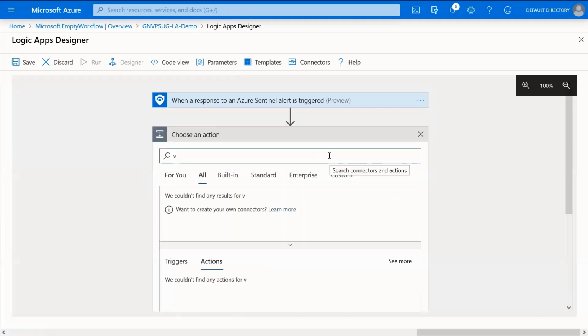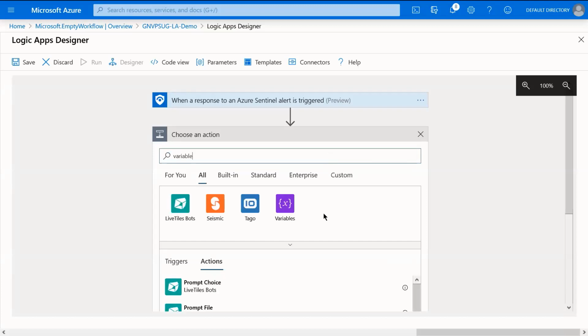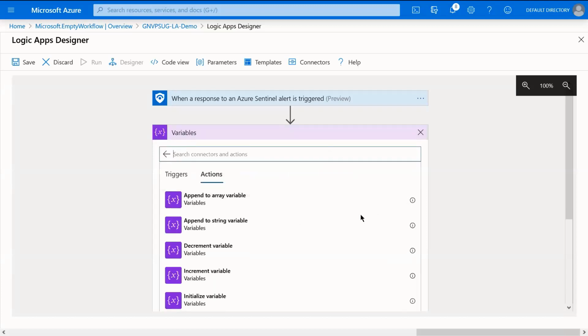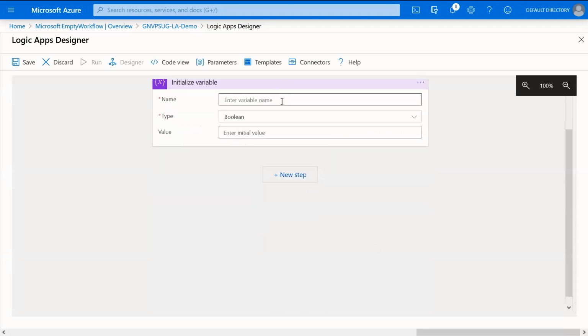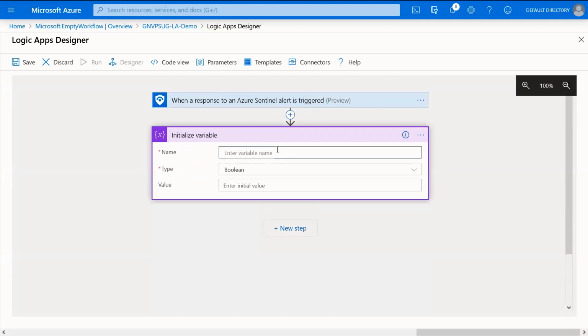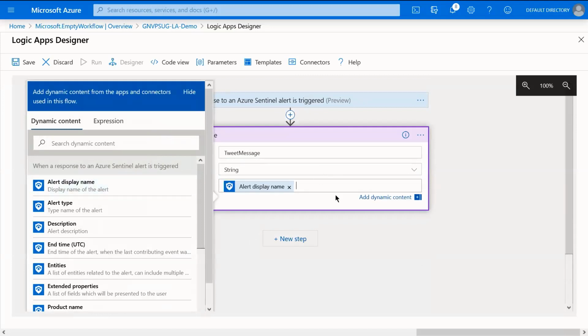Then next, I craft the message, or the body of my tweet. I do that as a variable. And I can literally call it anything. I call it, I believe, tweet message. And it's a string. So for the string itself, I pull through the alert display name as the start of the tweet.